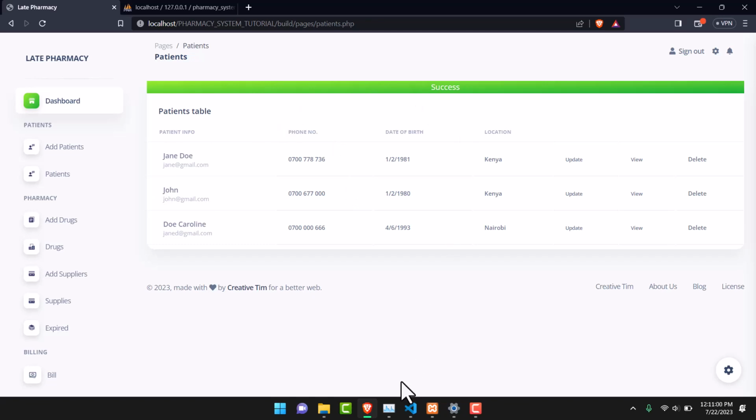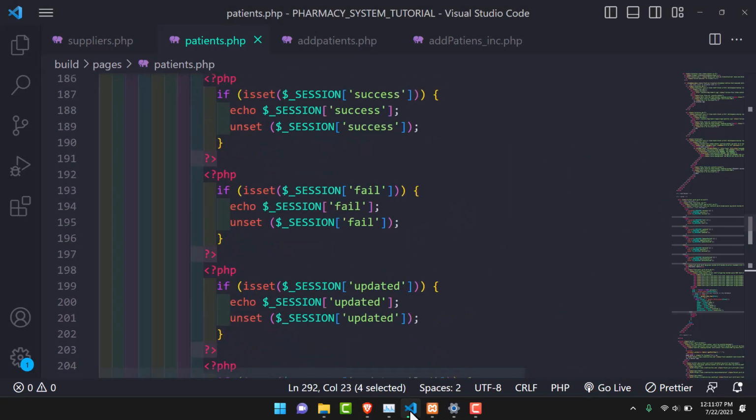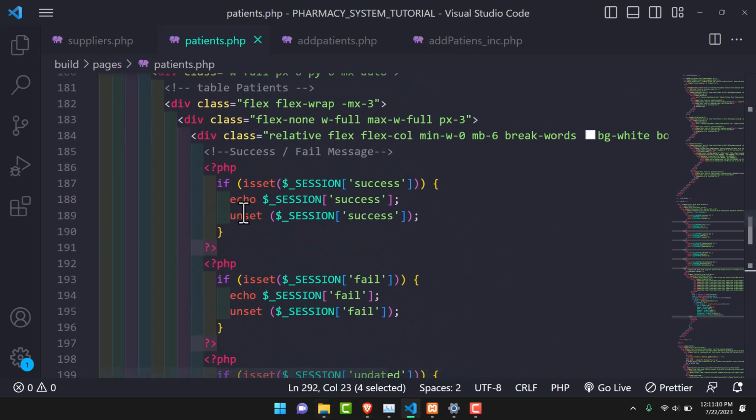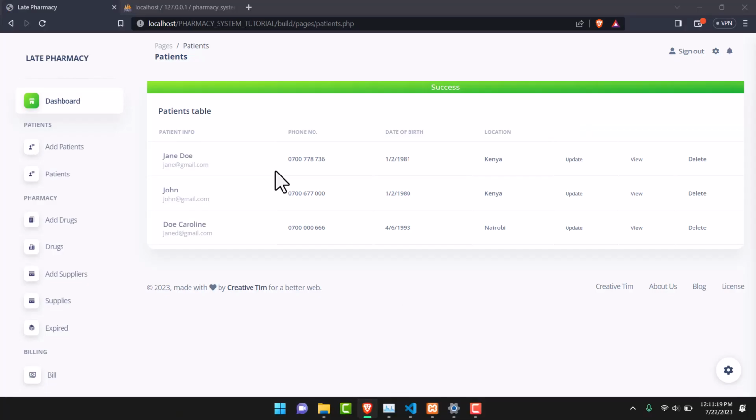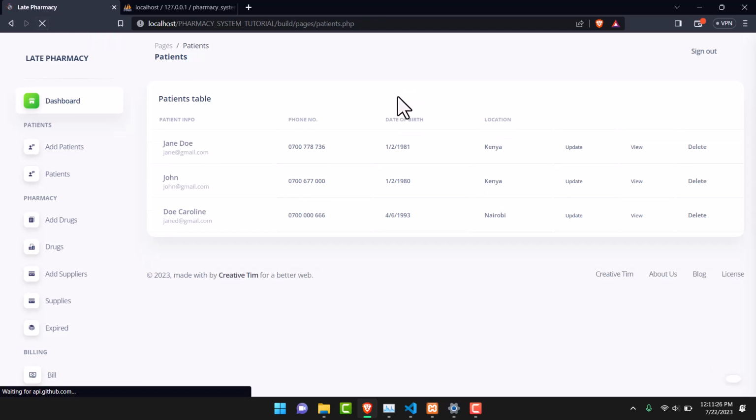Now, because here we created the unset, remember I've just shown you the unset, so this one. Because of this script, if we refresh there, this message will just disappear, like that. So that is not permanent. If you don't have that unset, you might not be able to get rid of that success message, because we don't always want it there, even if we need it. And that was the missing part of part 4, as I promised that I'd have it here.